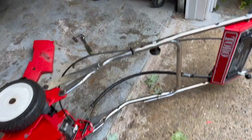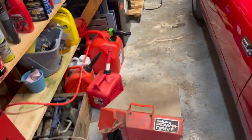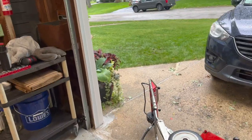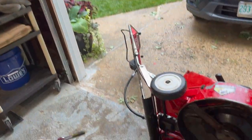So Amelia's mom's yard is actually smaller than ours. I think her house is on like 5,000 square feet. I think we're on over 9,000 square feet on this lot, and hers is quite a bit smaller than this one. So this mower hasn't seen a very hard life.